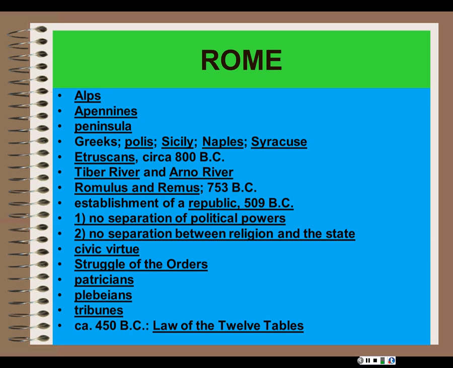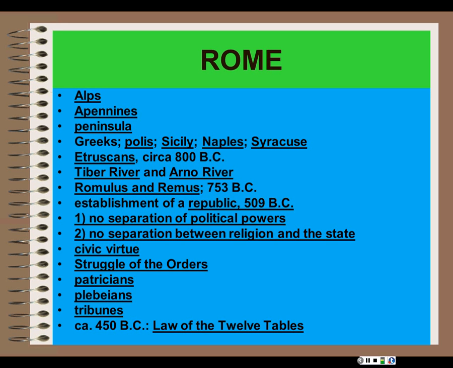Early on, so what happens when Rome became a republic? A republic is a government that promotes the common good or the common welfare of all or almost all people. Now, that's as opposed to very special interests. Obviously, Rome had slaves, so its government wasn't terribly concerned about the common good of the slaves, etc.